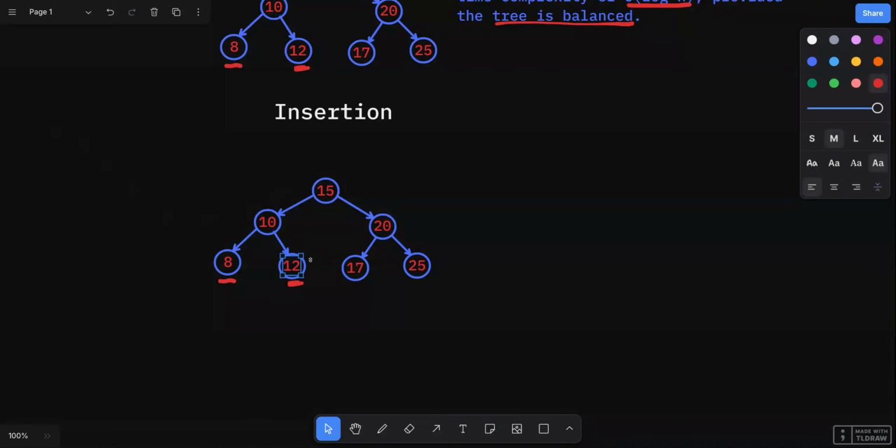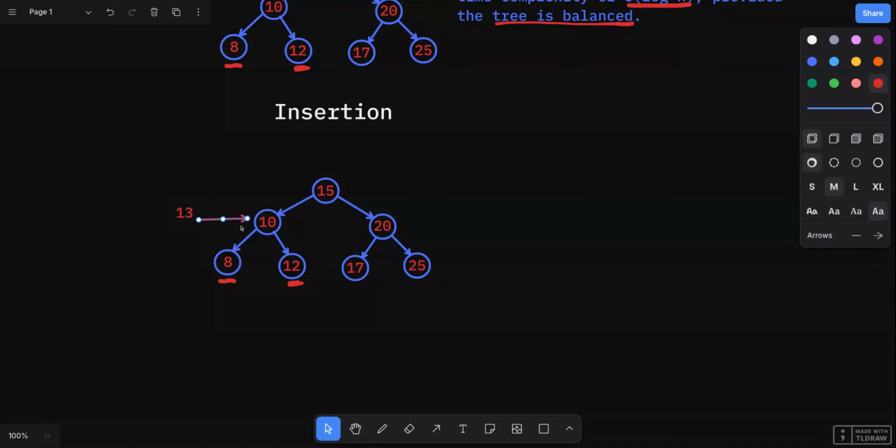So let's say we want to insert 13 in the following binary search tree, the one that we have here. What we'll do is start with the root node, 15. So we want to insert the value 13, right? We're going to compare 13 with what we have here as the root node. And since 13 is smaller than 15, that means 13 is going to belong on the left side. So this 13 is going to move to the left, let's just have it like this.